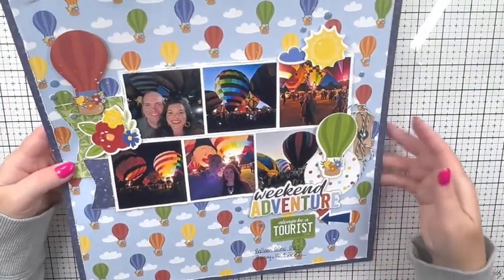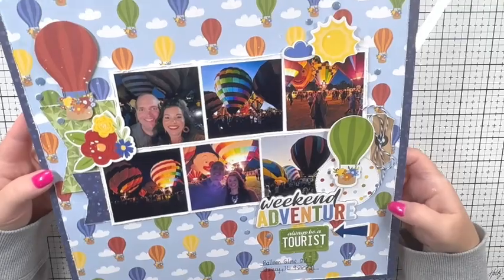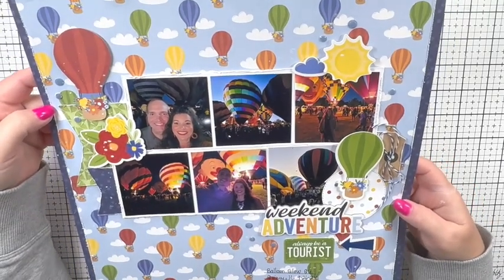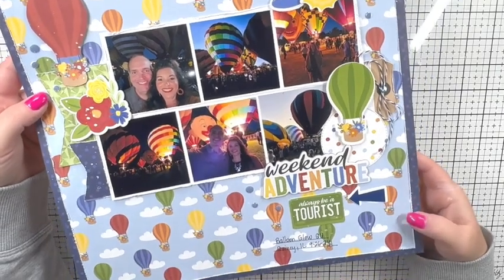So off camera, I did finish this. I added some sequins over here, and I finished my splatters. And that's going to wrap up today's layout.